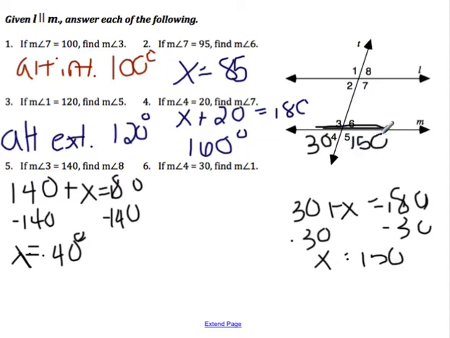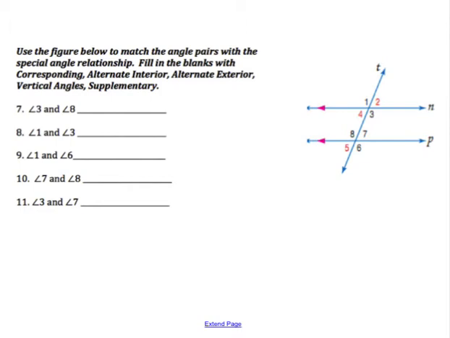Then what I notice is that angle 1 and angle 5 are both on the outside on opposite sides of the transversal, so those two are alternate exterior angles. So angle 1 also has to be 150. For some of these, you have to work using what you know to fill it out. Okay, let's take a look at some more examples.